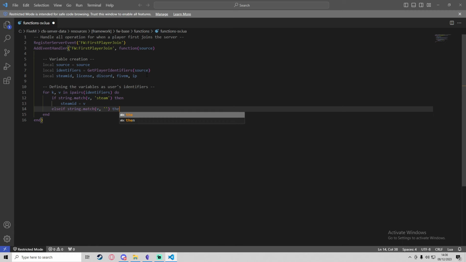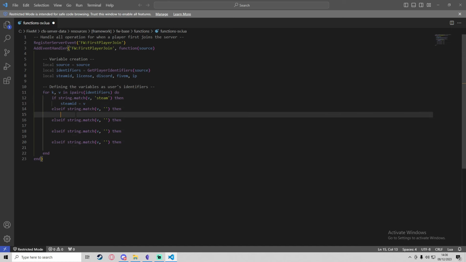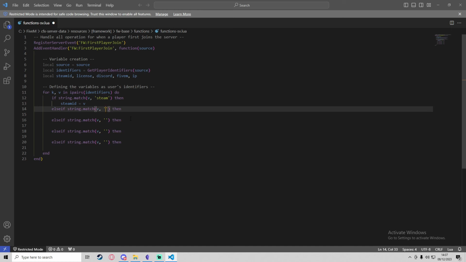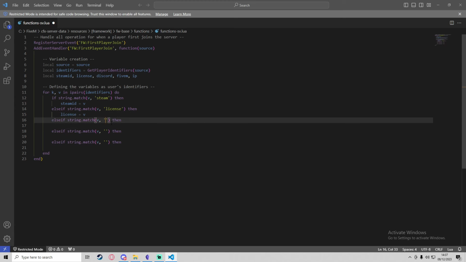We're just going to create a quick template one to copy and paste. So we'll just copy and paste this 3 more times. 1, 2, 3. There you go. So now in here we're going to do license. Then we'll do license equals v. And here we'll do Discord.